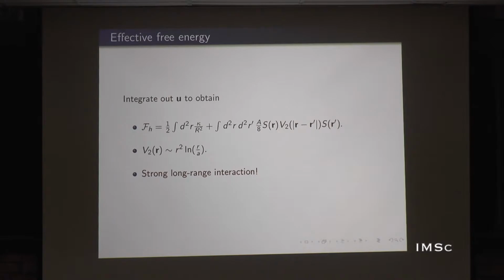Now, why do I emphasize this point? It is because the Mermin-Wagner theorem rules out the possibility of a flat phase of a membrane in 2 dimensions. The flat phase is an ordered phase. You cannot have a flat phase in 2 dimensions thanks to the Mermin-Wagner theorem, but it applies only if the interactions are short range. Here we show that the effective interactions are actually very long range. So, we are not under any obligation to satisfy the Mermin-Wagner theorem. The game is open. There is a possibility of a flat phase.